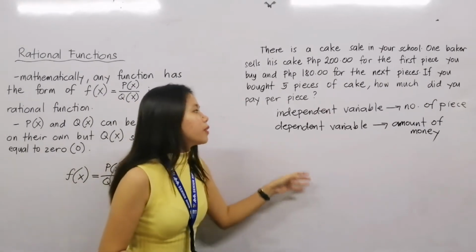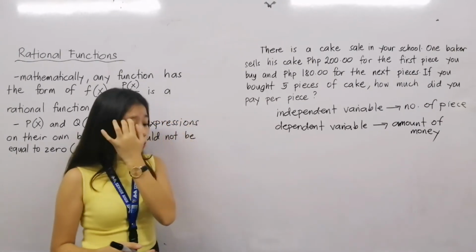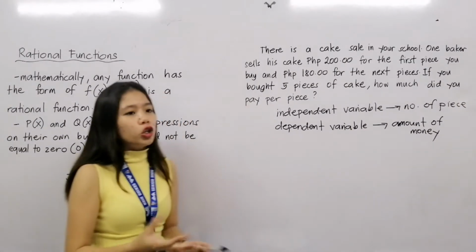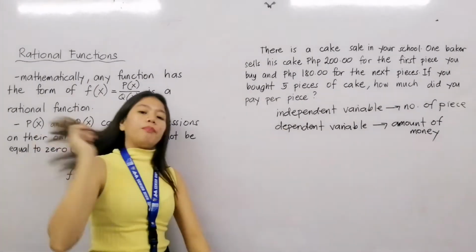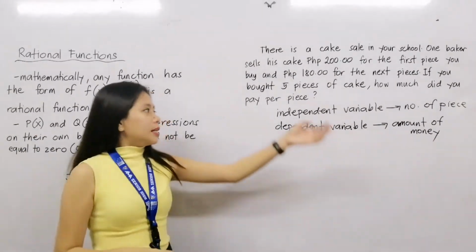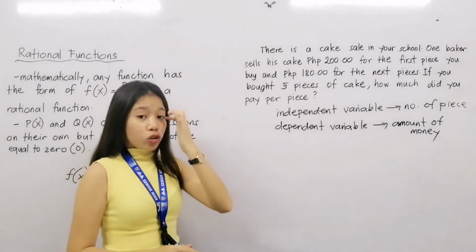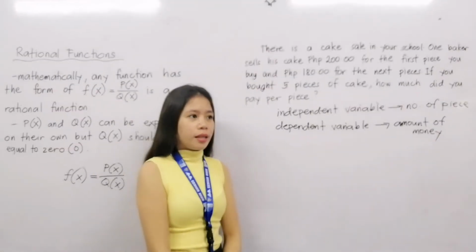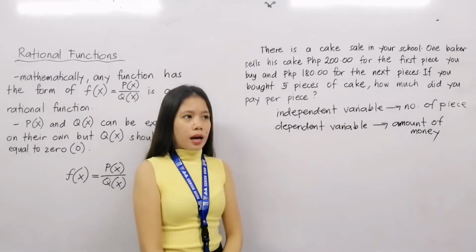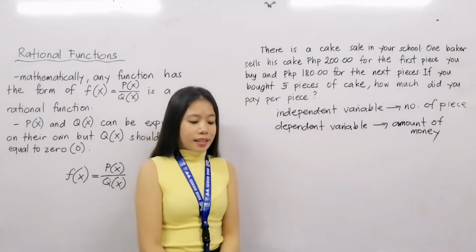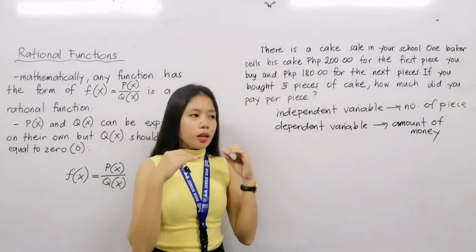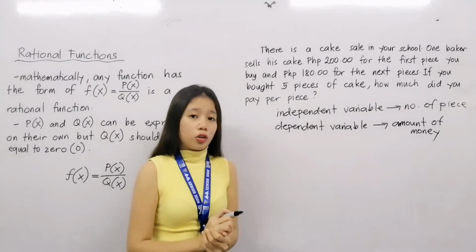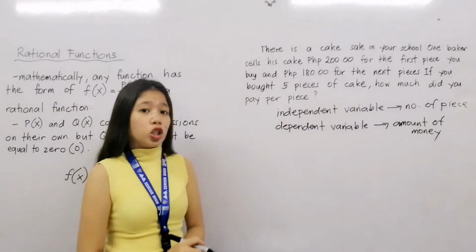By identifying the independent variable and the dependent variable, we can now create a rational model out from our problem. But take note, di ba? If we look at the problem again, may condition. Kapag ang particular function ay may condition, palagi po tayong mag-fall sa piecewise. Kasi sabi ko, talking about the piecewise function, we are actually following a particular condition. And yung problem natin may condition siya.